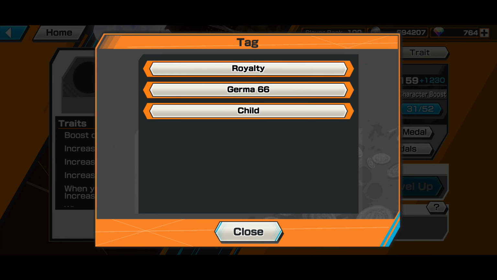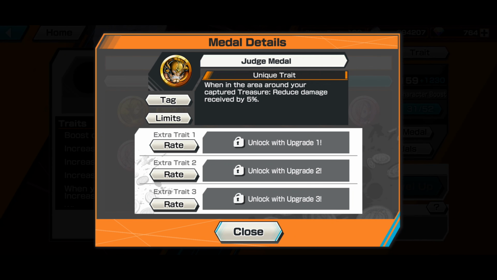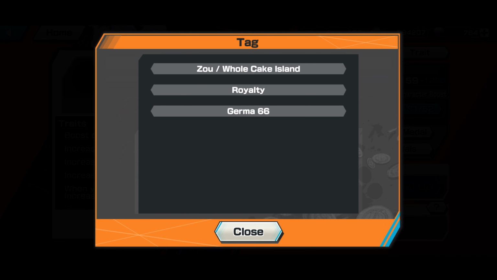Also, you can go for Germa 66. But this is only if you have Judge in your collection. So the Judge medal gives you, when in the area around a captured treasure, reduce damage received by 5%. However, it only has the royalty and Germa 66 tags. So yeah, you will have damage increase, and also you will have capture speed.